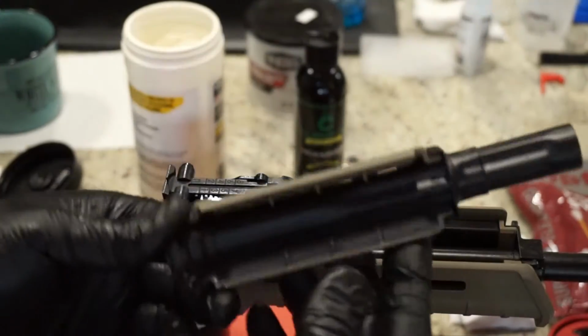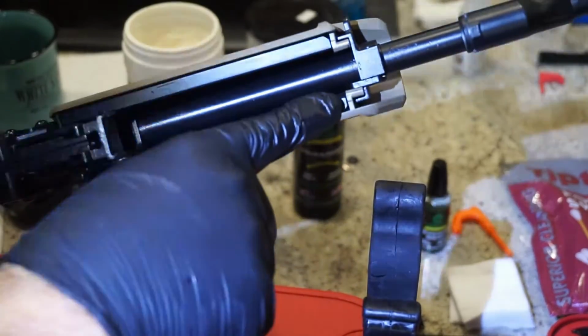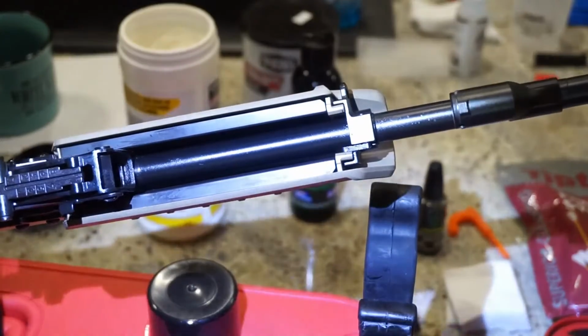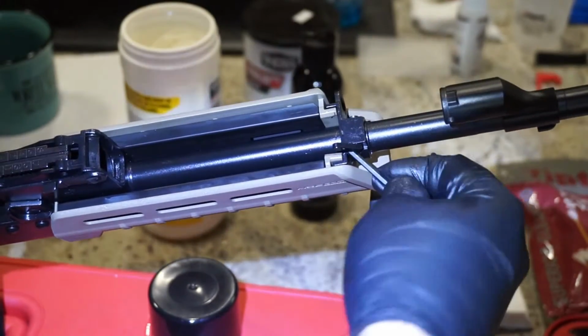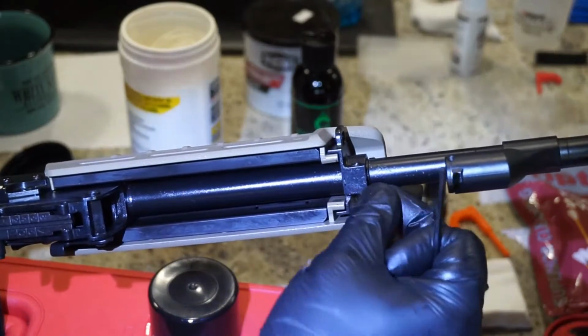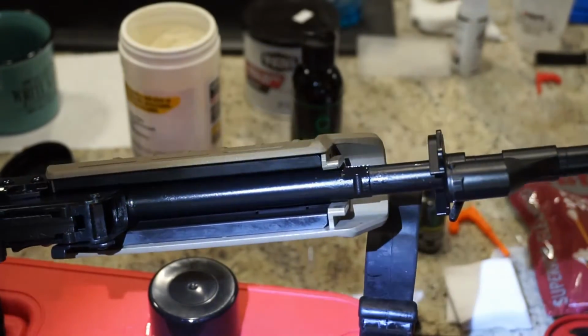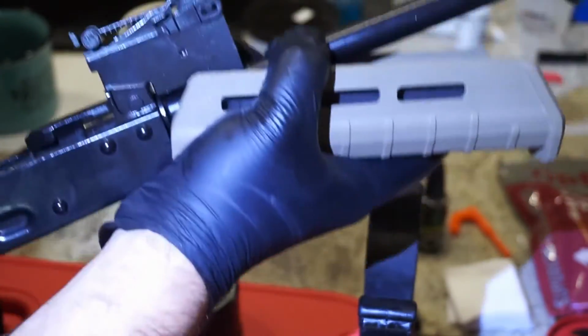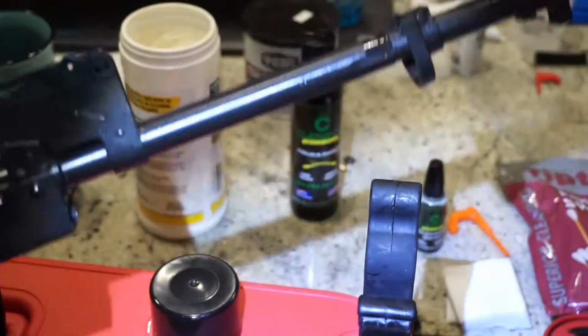Okay, we'll go ahead and just pull that off to the side. We will clean this up here in just a moment. To take off your lower handguard, there's a lever that's going to be right here. And if you want, you can grab yourself a punch. Let's see, there we go. You just go ahead and flip this lever forward right here. There we go, that's going to loosen, and you can just pull that little fastener or catch right there, and then you'll be able to just pull forward and your lower handguard will come right off.